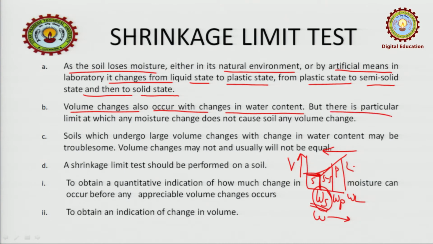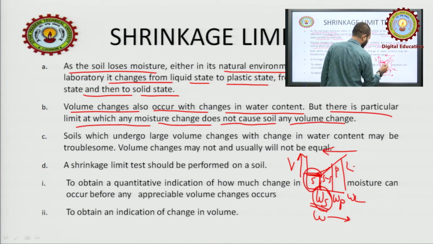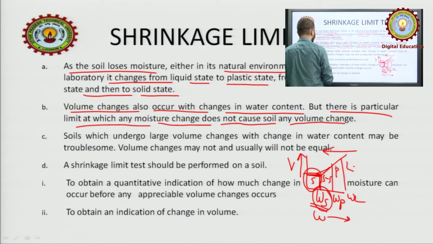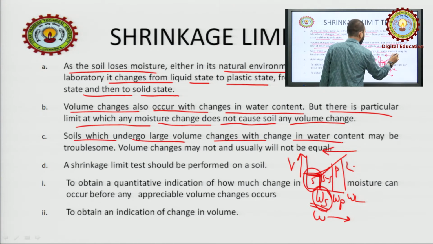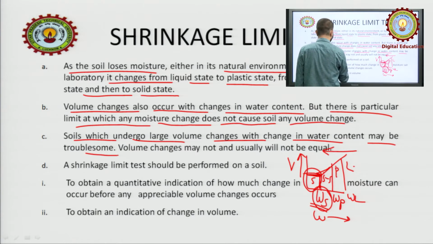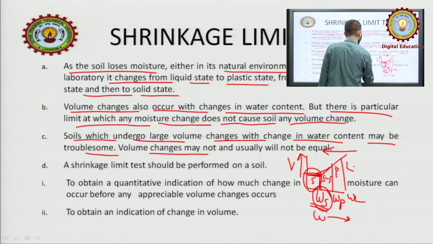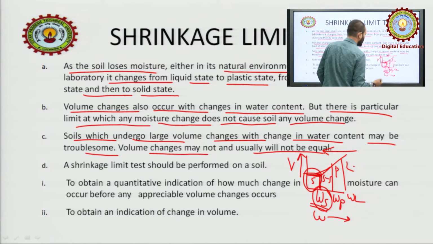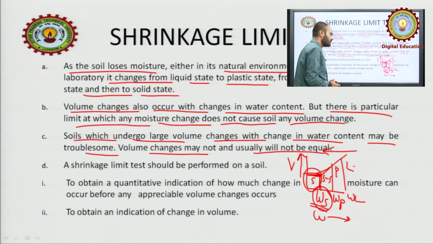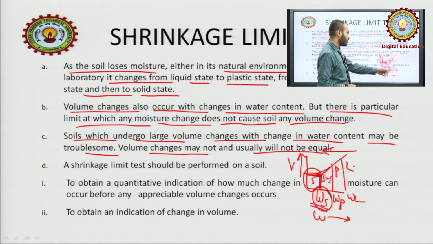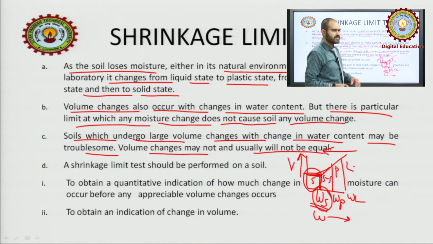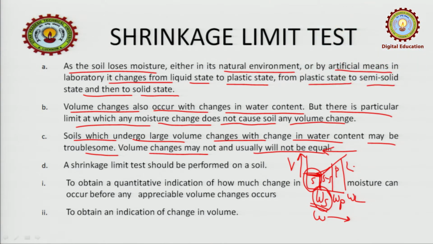But there is a particular limit at which any moisture content change does not cause any volume change in the soil. We are talking about this part, okay. No volume change. Soils which undergo large volume changes with change in water content may be troublesome. Volume changes may not, and usually will not, be equal. Means for the same soil in different moisture content conditions, the volume change will be different, they will not be analogous, okay.